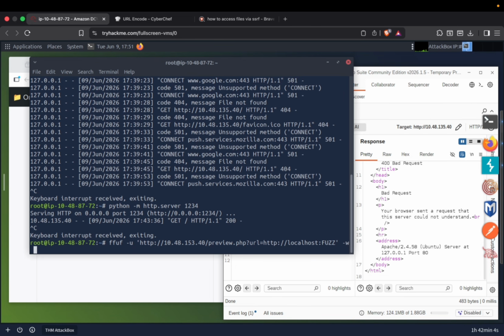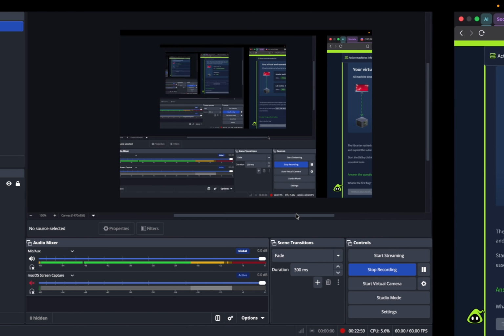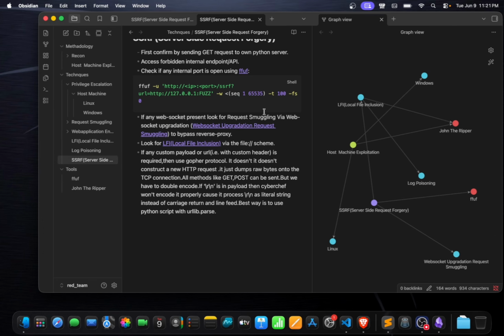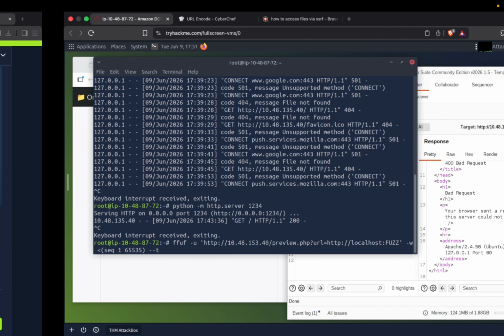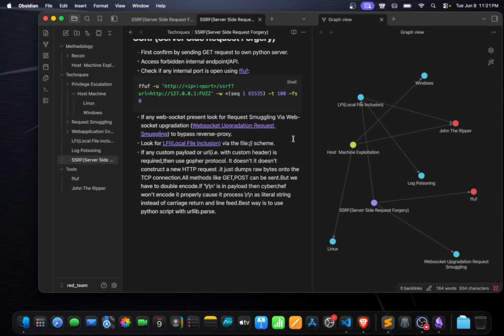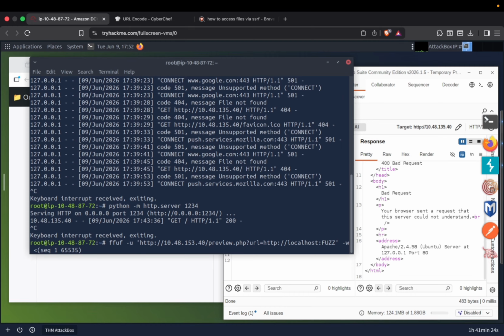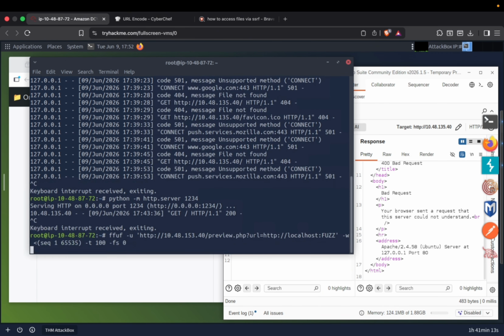And the word list is, guys, what do I have to try? We have to try each and every port from 1 to the total number of ports, that is 65,535, I guess. As you see, we don't have a file. You can create a file with all these numbers, but as a shortcut, on the run, you can do sequence 1 to 65535, and then we'll set threads. Let's run 100 threads, and we don't want any empty result, so we will filter by size 0. Okay, let's run this.